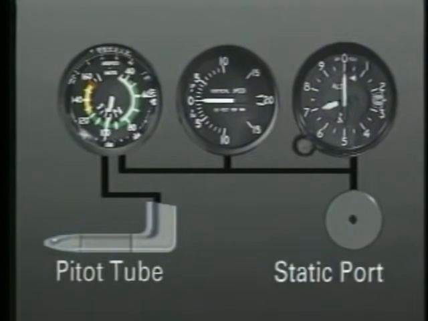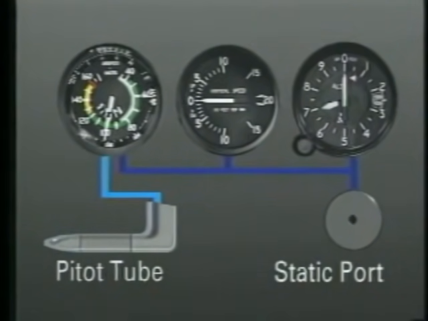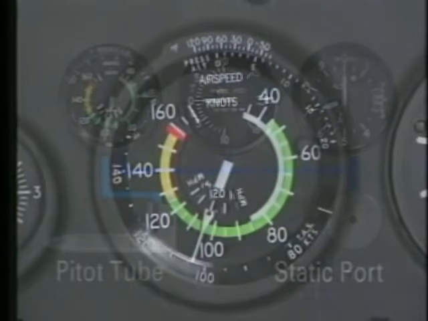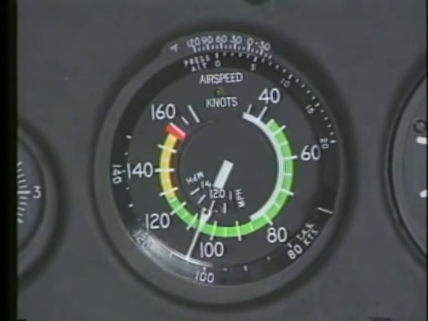The basis for the functioning of the pitot-static instruments is differential air pressure. While the air pressure surrounding the airplane is vented to all three through a static port, only the airspeed indicator receives ram air pressure. This instrument measures the difference between the ram air and static air pressure and displays the result as an indicated airspeed.